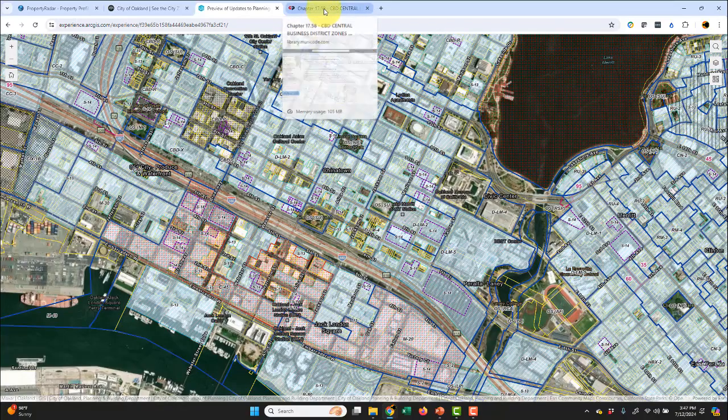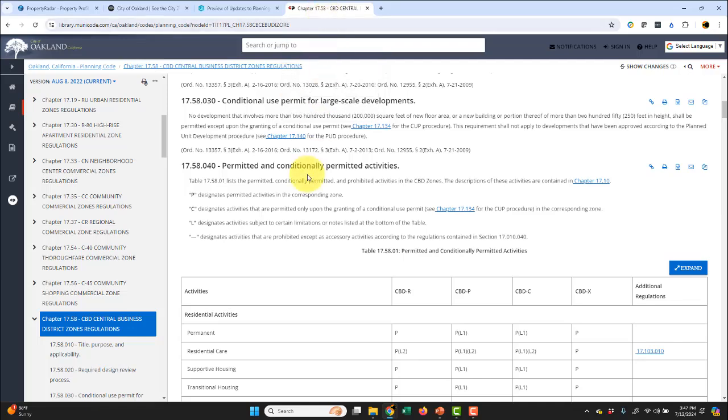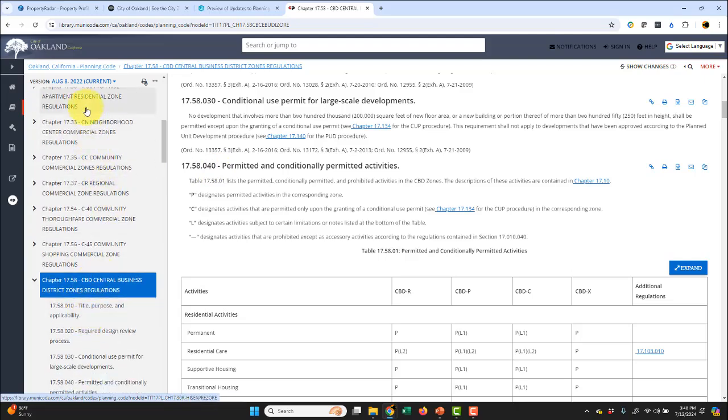So let's look at the actual ordinance. If we look in the city of Oakland's kind of code of laws, they're going to have a section on the zoning regulations. And so you can see if you look at Central Business District, you're going to see all these different zoning designations.